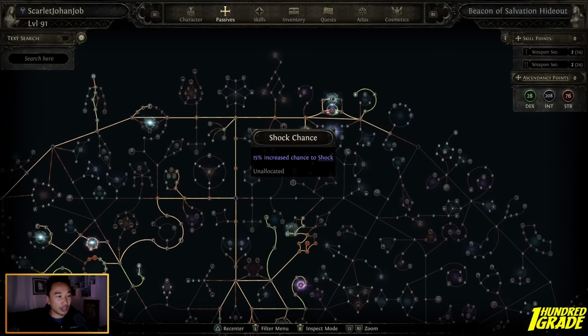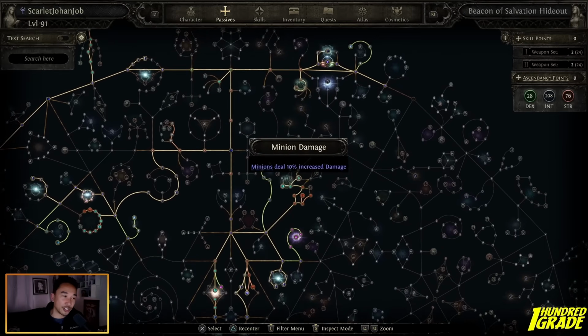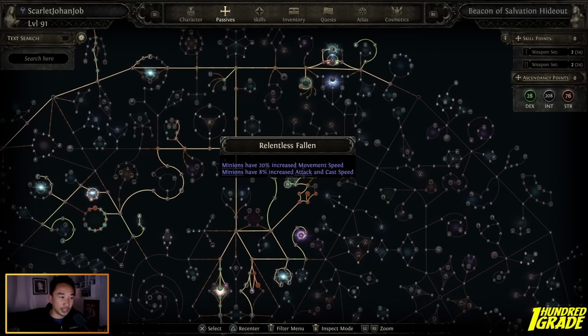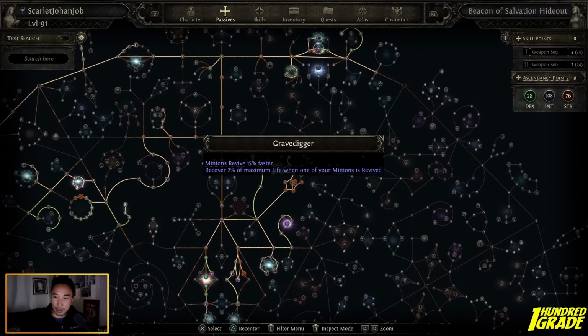I'm trying to make a video after this about minion skill levels for scaling your damage. So where you should be and what minion level you should be at if you need to get to specific map levels and stuff.